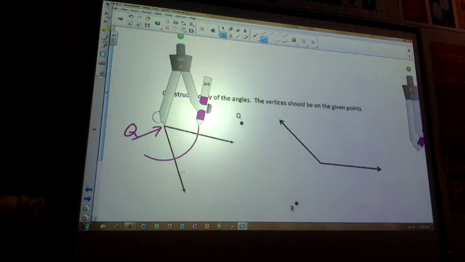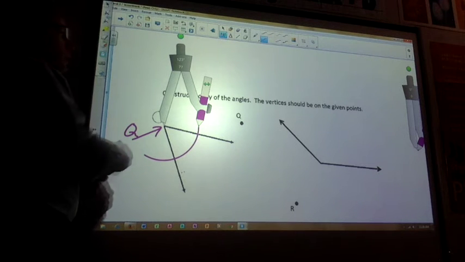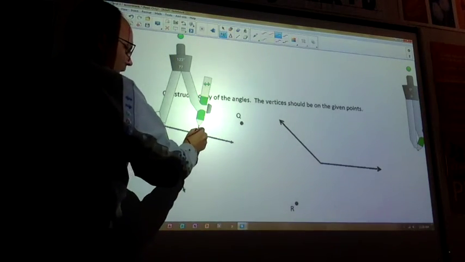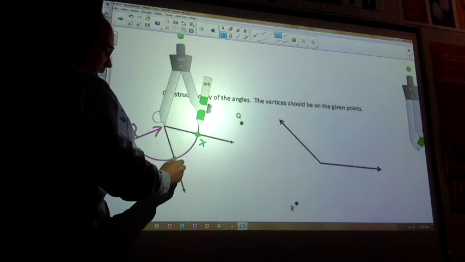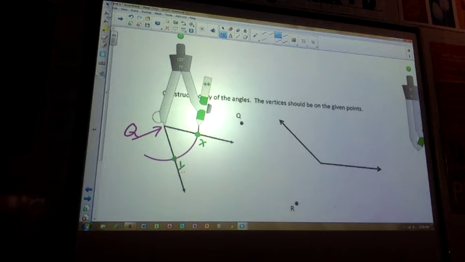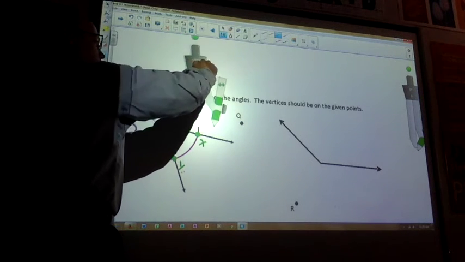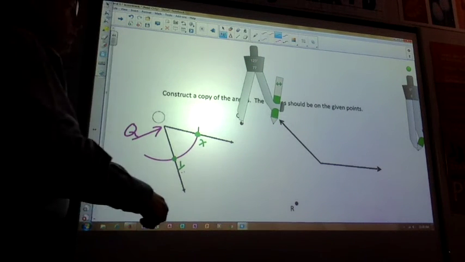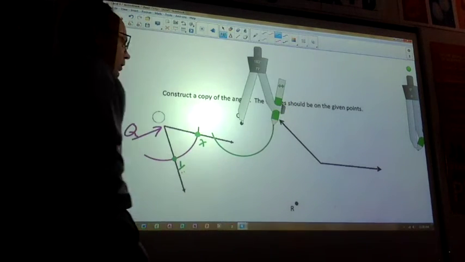Okay? Does it really matter the distance as long as it's in the... Right. Nope. So you're not going to change the distance of this, but with this, you can then say, well, I have a point here and a point here. And being I have points there, you could say, well, we can call that X and Y, or whatever two letters I would like to use. Once you've done that, you're going to take your compass, you're going to move it over, put your point on the new one, and you're going to swing a big arc. You're not quite sure how big it should be.